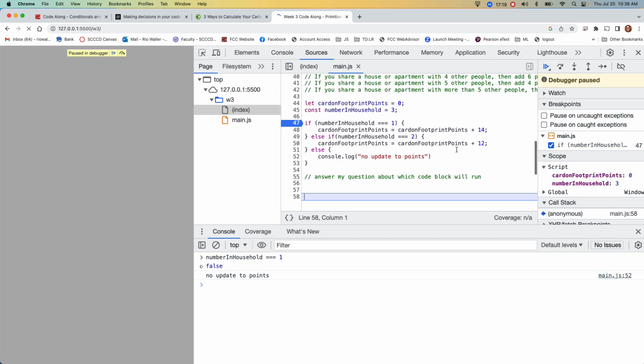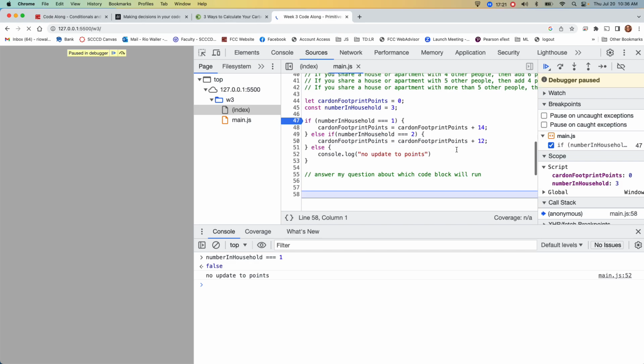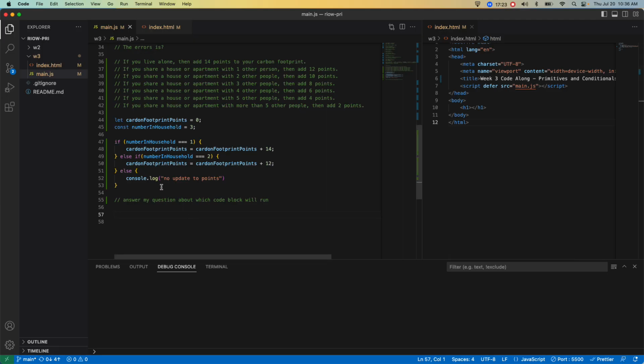Okay, so here's what I want you to do. I want you to now pause. Okay, so now pause the video and attempt to write the code for the remaining conditions.